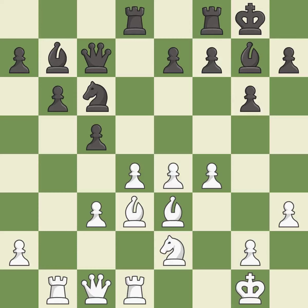It is a mistake. This is an equal trade. It is good. Recaptures. This threatens to add pressure on a pinned knight. It is best. This is the only move that works. This stops the opponent from being able to add pressure on a pinned knight. It is a great move.